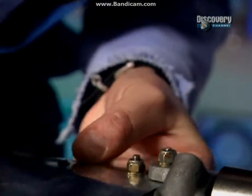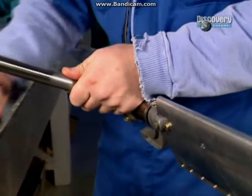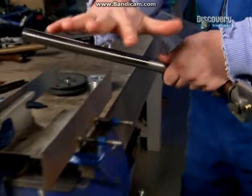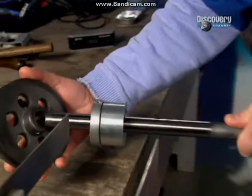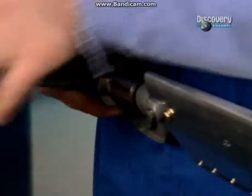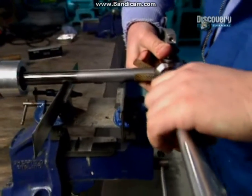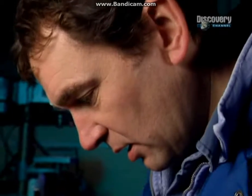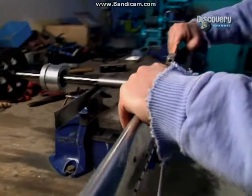Oh, it's like cracking your knuckles. The next job is to balance these blades. To do that, I've set up a special jig in the vise, which is completely level. I've set that up with the inclinometer, and I need to just slot on that carriage slider assembly and the pulley just to add a bit of weight on the end of the main rotor shaft here. And then all I do is sit the shaft on the aluminium like so.